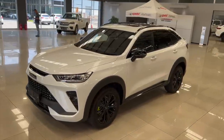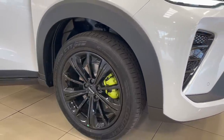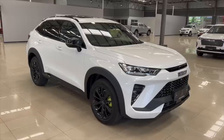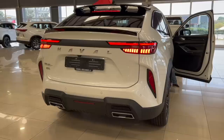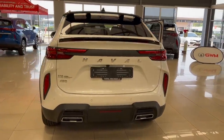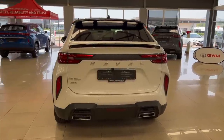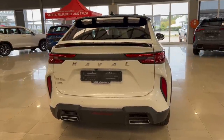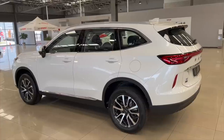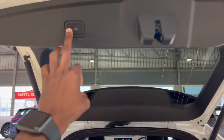With the GT you get 19-inch gloss black wheels with some lime brake calipers. With the non-GT H6 Superlux there's some chrome on the wheels, and if you don't like that you can get a black spray paint can for as little as 40 rands. The side profile is nice, the front end design is super nice, but the back is borderline weird. They removed the eye-catching light bar and replaced it with a fake carbon fiber insert. The back is just bulky and flat and it kind of makes the car look chopped. Due to the slanting coupe roof design, the GT lost boot space — the non-GT H6 Superlux has about 600 liters while the GT only gets 392 liters. That's what you get if you go for looks over practicality, but at least there's a spare wheel, which you don't get in the H6 Hybrid.